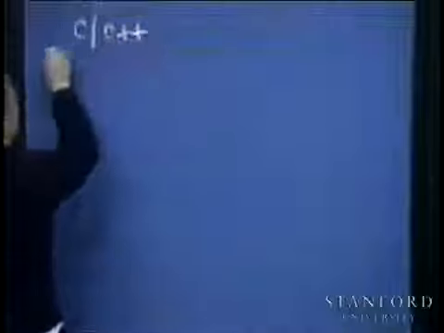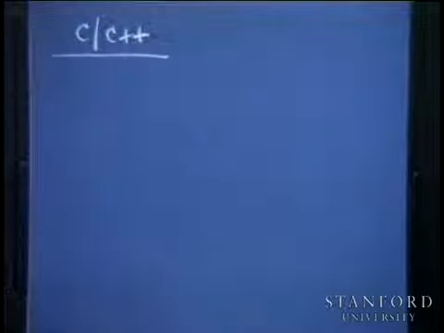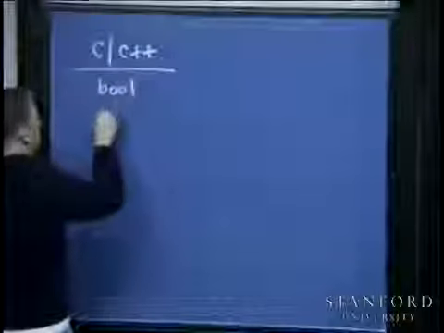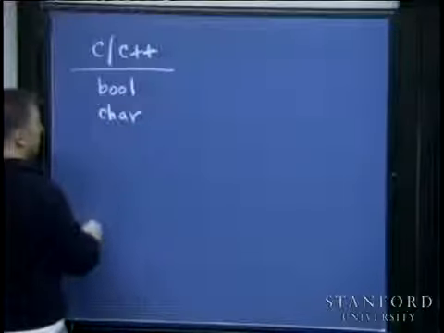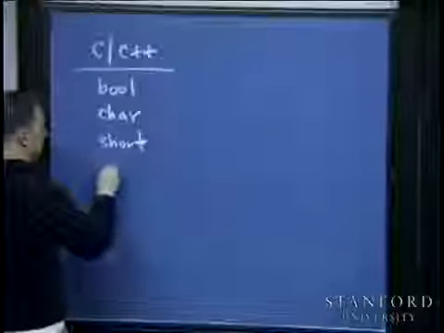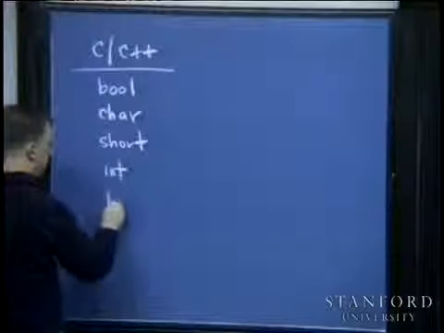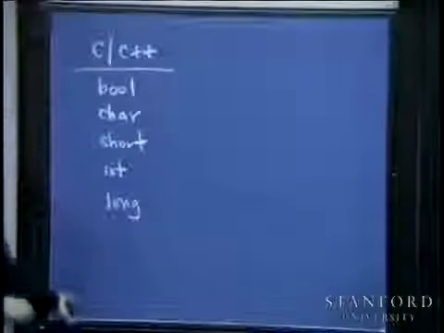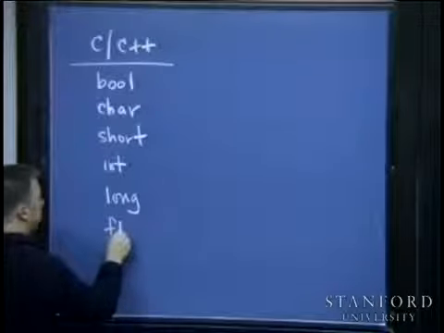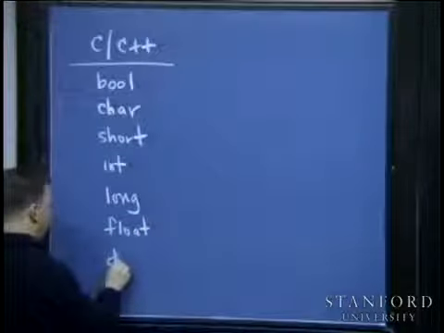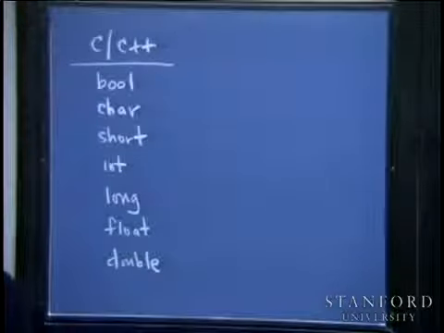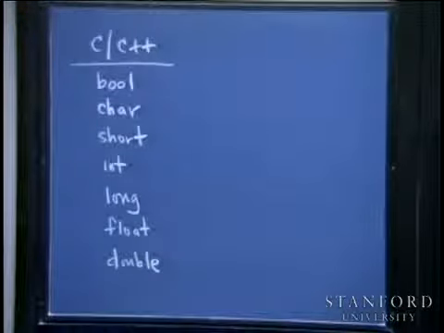So let's just talk about this. Let me put a little grid up here of all the data types that you've probably dealt with. You've probably dealt with bool. You've probably dealt with char. I'm sure you have. You may not have dealt with the short, but I'll put it up there anyway. You've certainly dealt with the int. You've certainly, well, maybe not dealt with the long, but let's just pretend you have. You've probably seen floats. You've probably seen doubles. And that'll be enough fodder for the first 10 minutes here.